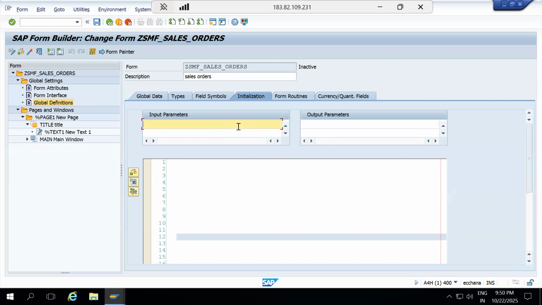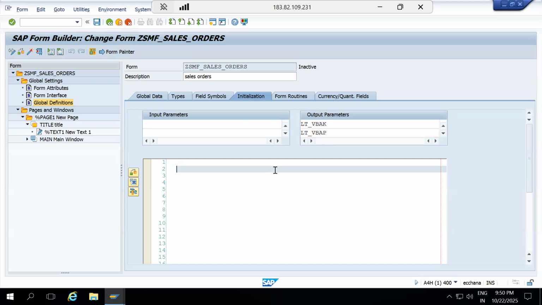Similarly, if you take any output parameters, you assign them, and you'll have the internal tables, for example LT_VBAK, and similarly LT_VBAP. If you want, you can assign the work areas also.